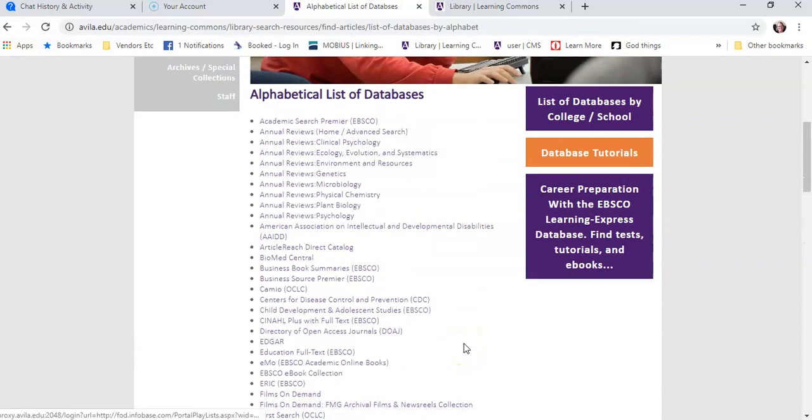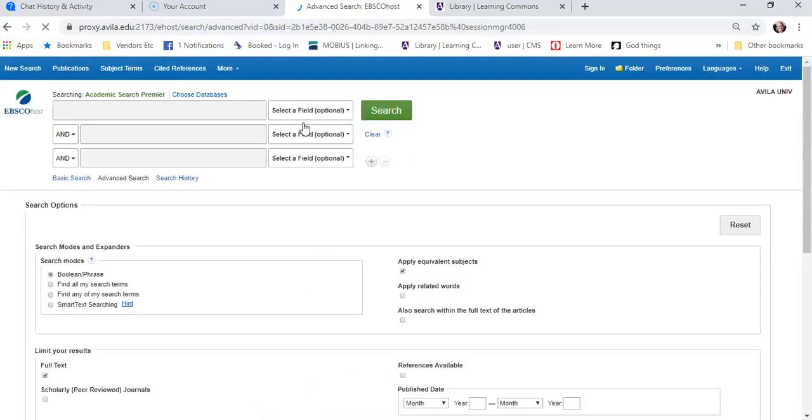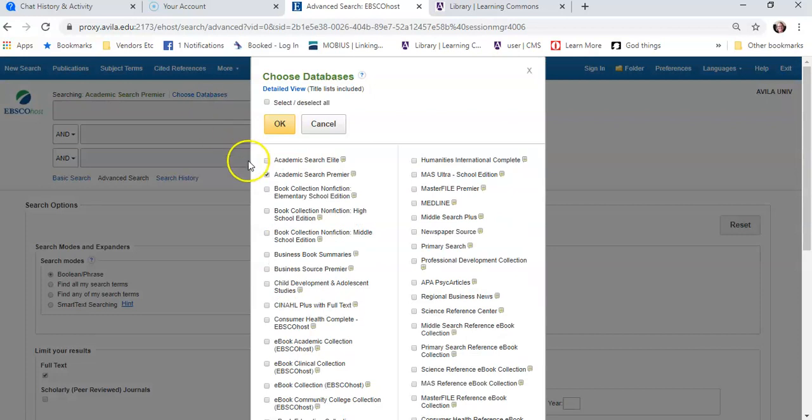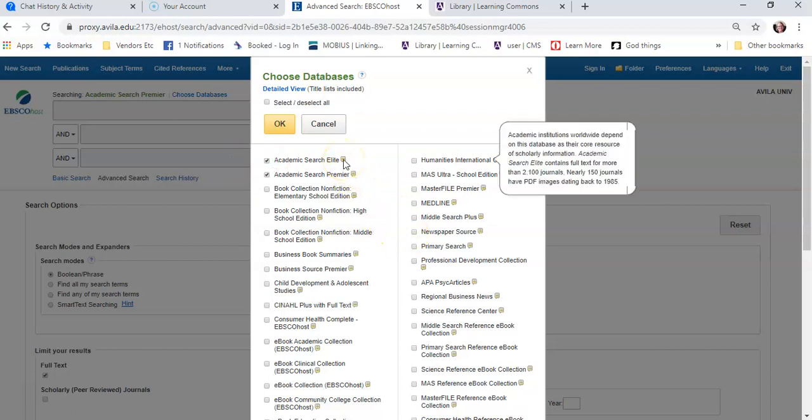Here we go. We are going to start with the Academic Search Premier. Now, this is kind of an all-around, solid, good starting place. And if you're not sure where to start, look here and you can see this Choose Databases. This brings up a list of all of the databases. And if you don't know what each one does, and you probably don't because you don't have to use them, the little yellow box will pop out and it'll tell you what it's about.